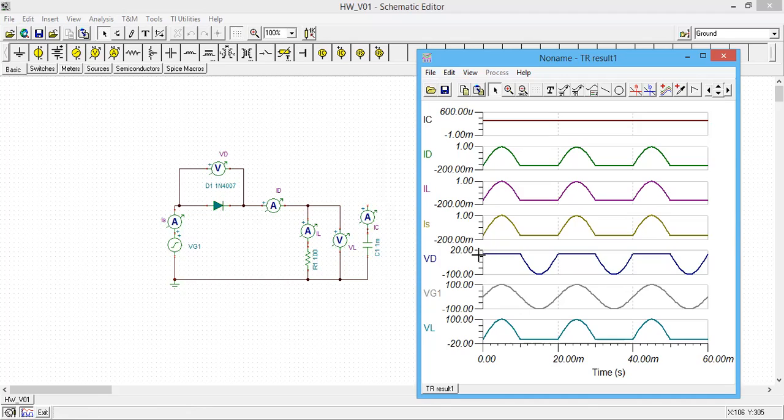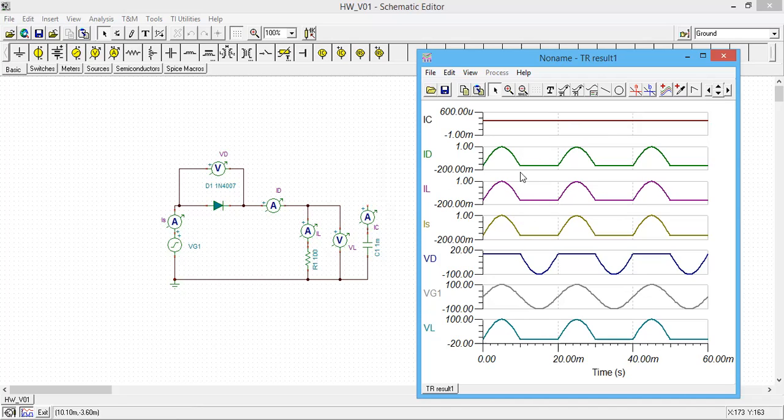And the diode voltage VD, during this period, is approximately 0, and during the negative half cycle, the negative half cycle appears directly across the diode. The source current, you can see, flows during the positive half cycle only as the load current, and then during the negative half cycles, the source doesn't provide any current because this diode is open circuit now. So all these things can be visualized from here.